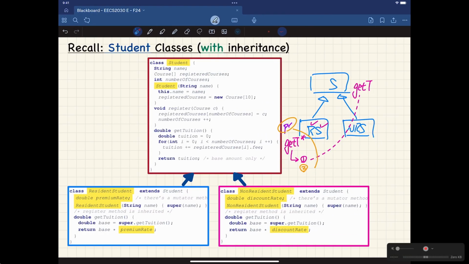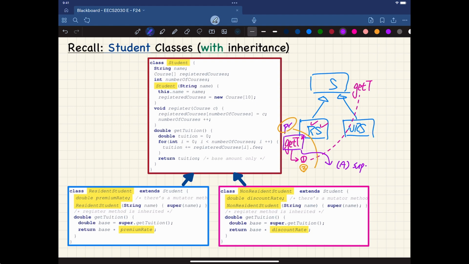If you go back to the diagram, inside the context over here, if you say option A, if I say super.getTuition, this one here is referring to the getTuition in the parent class, because of super.